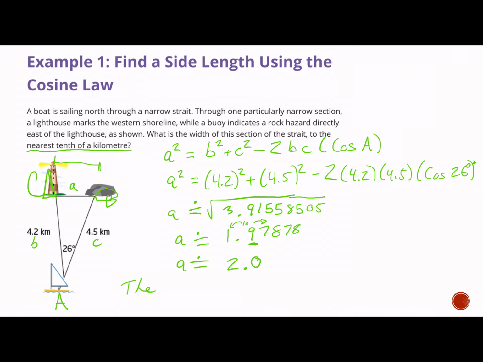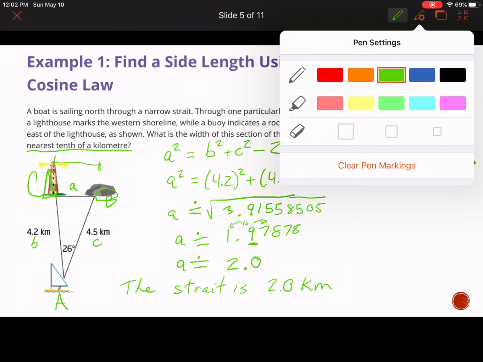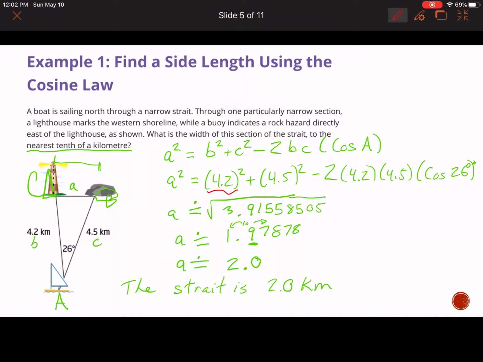And then, of course, we want a sentence. And then we would know whether or not we had enough room to sail our ship through. 2 kilometers is pretty big, so most ships are going to be able to sail through that. And that's it. It is really just a matter of putting it through your calculator. And again, you can do this in little bits. I was just copying from the book, but I would have done that at one time, that at one time, that at one time.